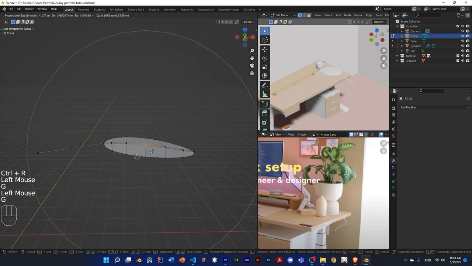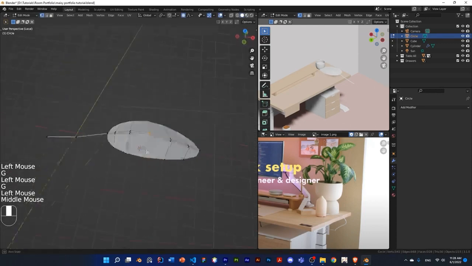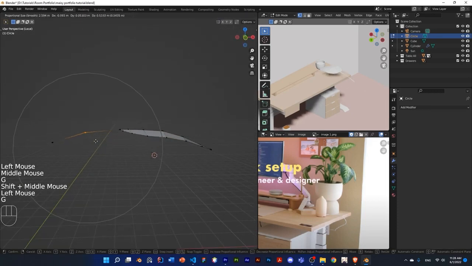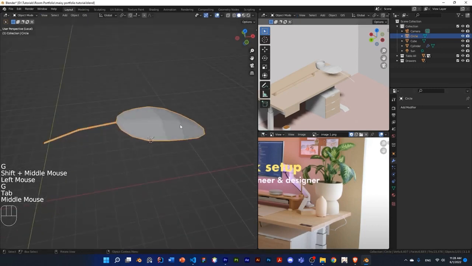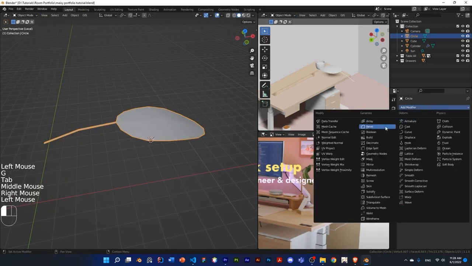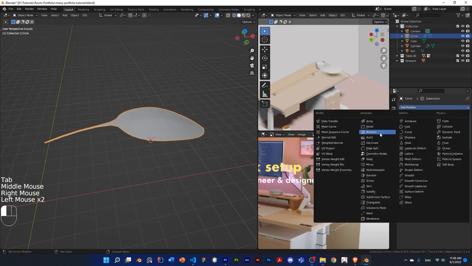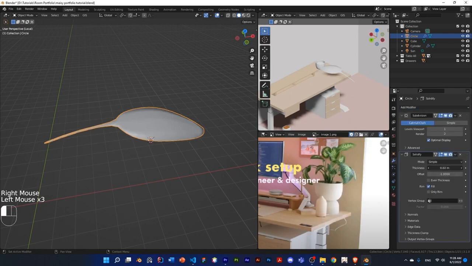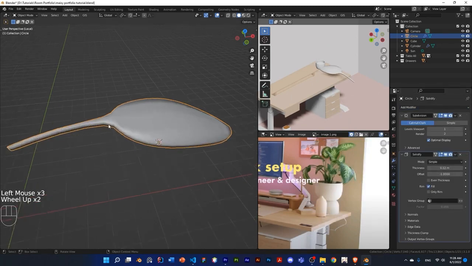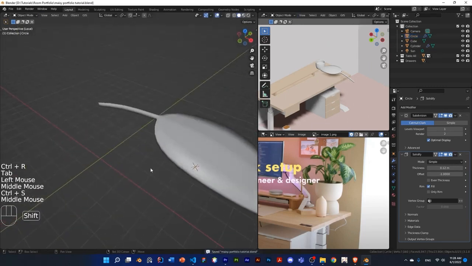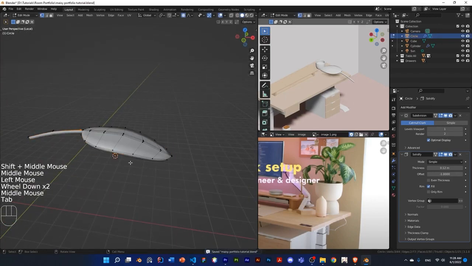And we can do the same for this leaf here. Maybe select all of them. Yeah, and then let's do shade smooth, and then subdivision surface, as well as a solidify modifier and turn up the thickness a little bit. And this looks kind of too big, so we can just add another loop cut here, and it will give us some nicer geometry. And that's pretty much it for the leaf.